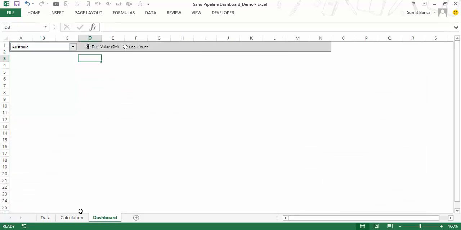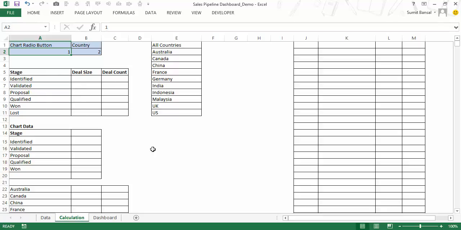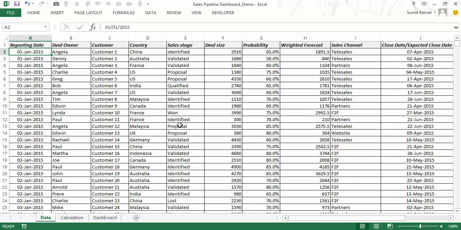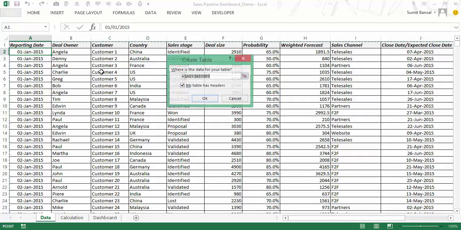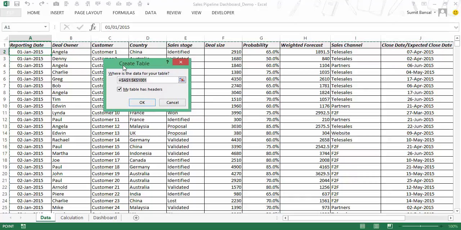Let's get started by creating our formula so that we can create those charts. Before I start creating the formulas, there are two things I need to do with the data. First thing is, as I always do, I would want to convert this data into an Excel table so that it becomes really easy for me to create those formulas. Instead of referring to the ranges, I can simply refer to these names here. So to convert this data set into an Excel table, I would press Ctrl T. And when I press Ctrl T, it opens the Create Table dialog box. Here, it would identify the range automatically, but it is always a good idea to cross check whether this range is right or not.